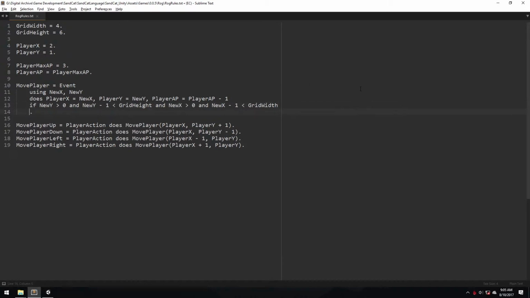Another thing we can do in the language is add any number of these does-ifs that we want, and they're all evaluated separately. So we can have another one. Let's put another one down here. Does enemy turn if, well, the enemies will take a turn, and player AP equals player max AP if player AP equals 0.